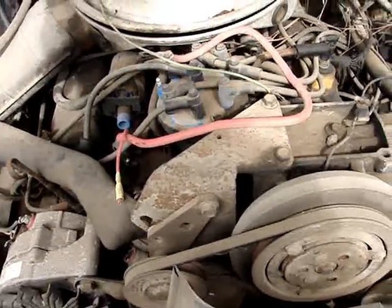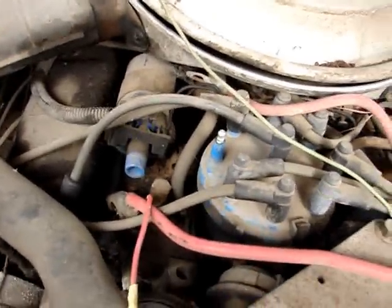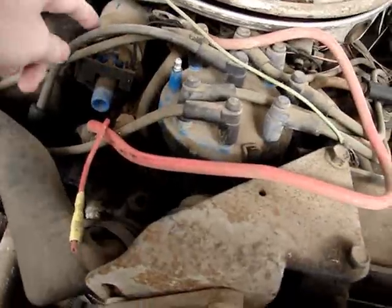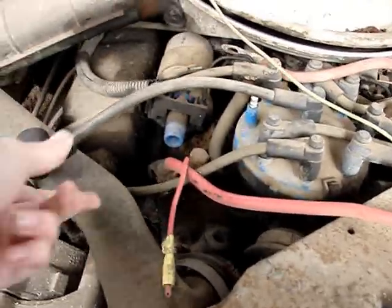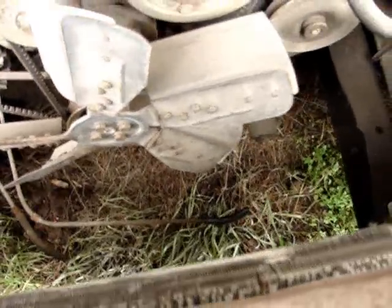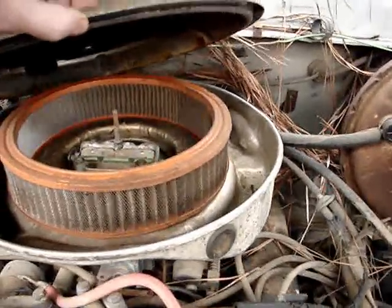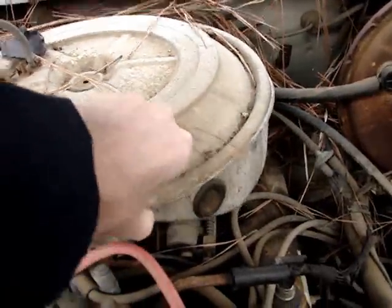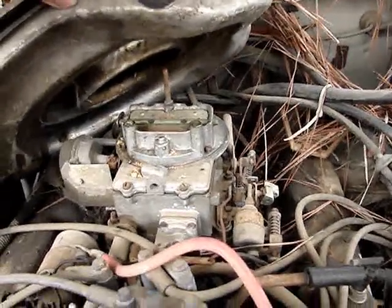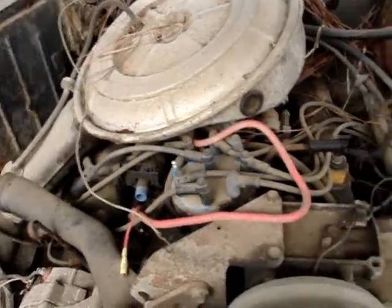Most of the parts to make this engine run are still here, but some things have been taken. I've taken a couple of spark plug wires — one particularly. I had to use the radiator out of it; it's also in my green truck. It has the two-barrel Motorcraft carb on it.